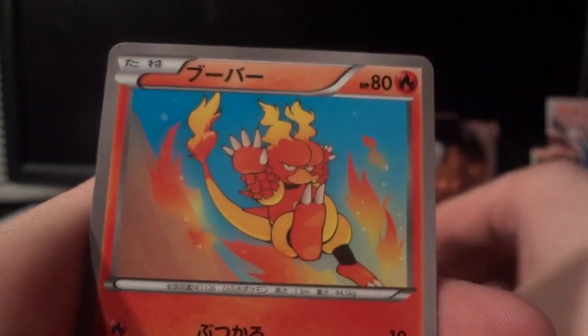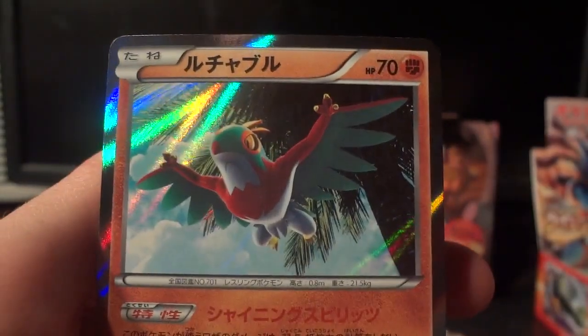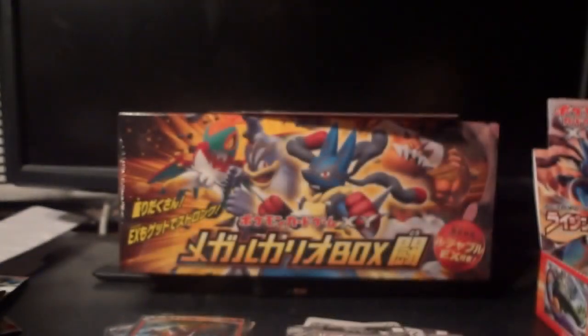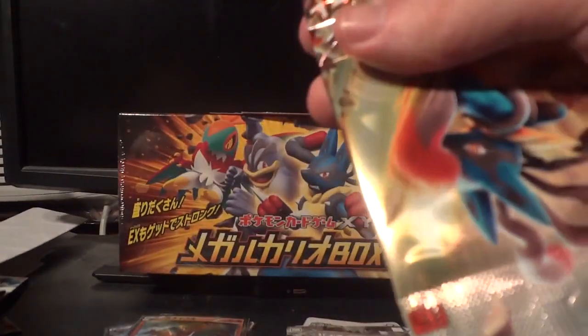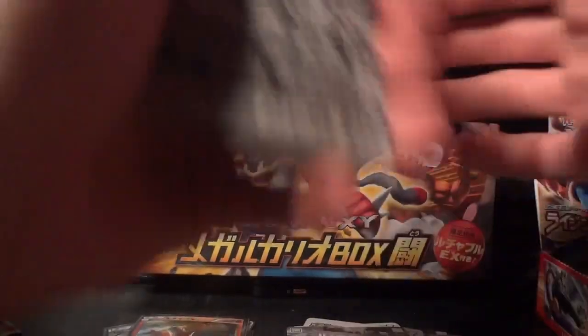Next pack we have a Flygon, Slackoth, Magmar, Vibrava, and another Hawlucha Holo. So that's a duplicate as well, but there's going to be so many duplicates, which is certainly the cause of buying an entire case of Rising Fist. Because I just could not control myself. Besides, is that a surprise to anybody? It really shouldn't be.